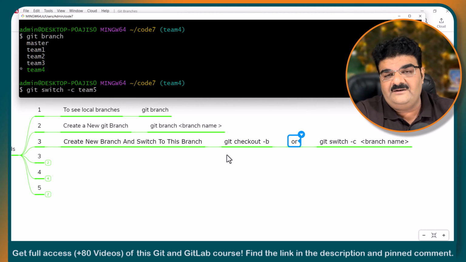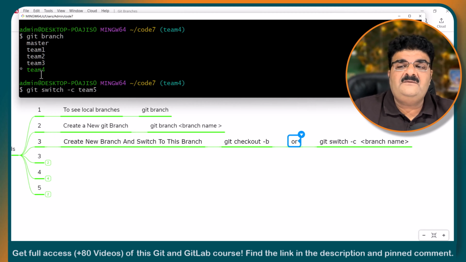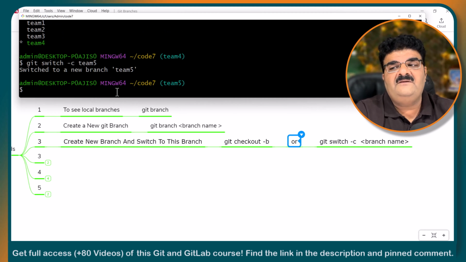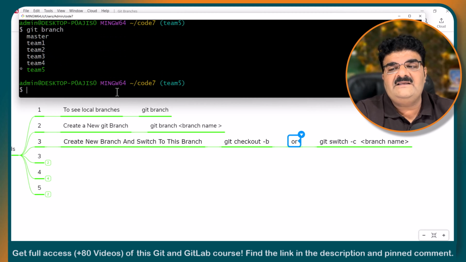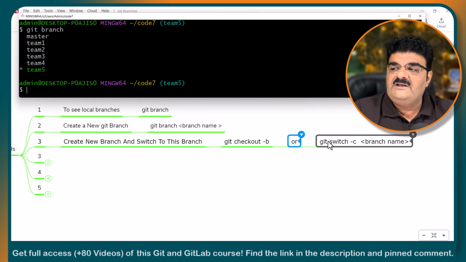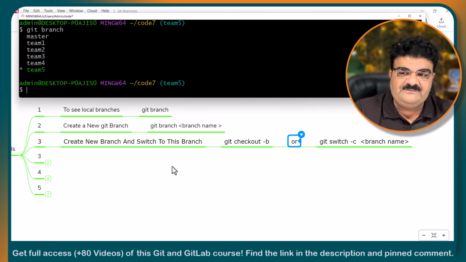Okay, -c means create. Create a team 5, same command. Okay, so right now I am inside the team 4. It will create the new branch, same as we have checkout command. It will create the new branch, and I will switch to this as well. So if I'm giving this command, okay, done. And if you give this command like git branch, look at this. So old generation always using git checkout, and now new is git switch. Right now I am in the team 5.